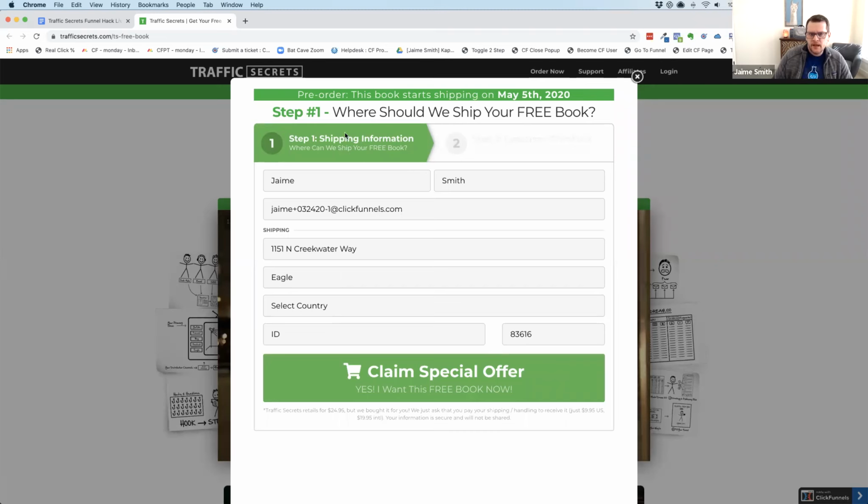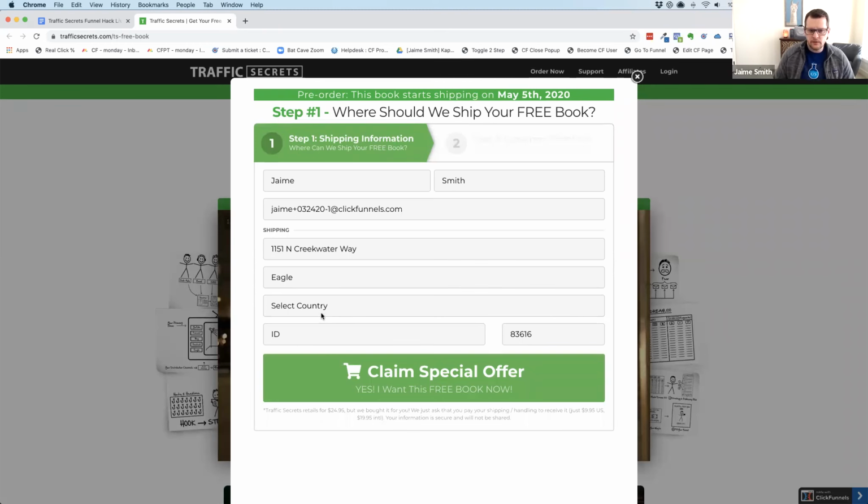And then on this pop-up for the order form, one of the other things we have going here is that we've got this toggle up at the top for step 1, step 2. A lot of people have noticed that, hey, this looks really a lot better than the basic two-step order form that we see all over the place. How did you make that work?